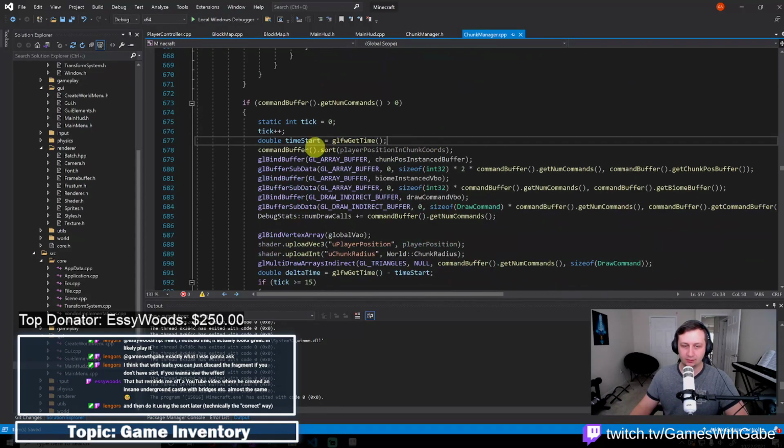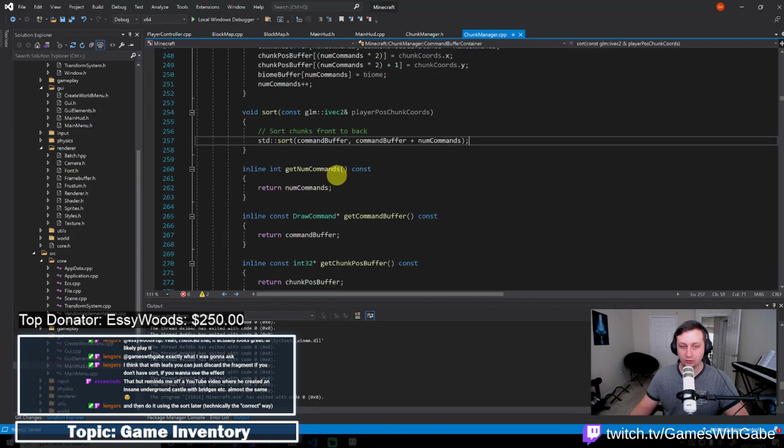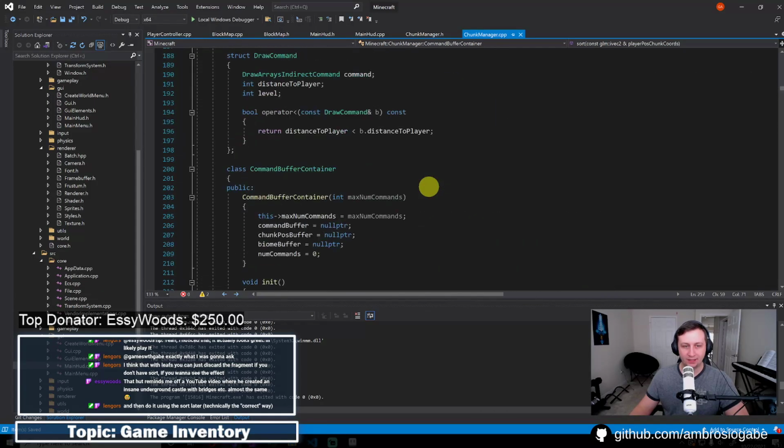And then I also do sorting afterwards. So we got this thing which sorts our commands, our draw commands, instead of sorting the actual vertex data, which is also really nice. And if we look at the sort, I think I have a compare function.